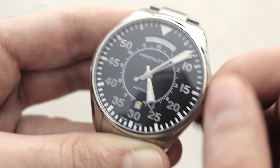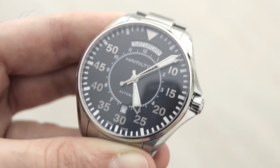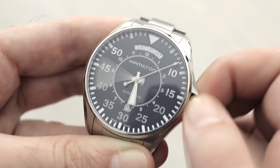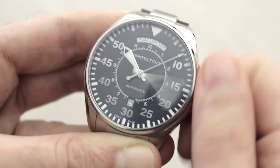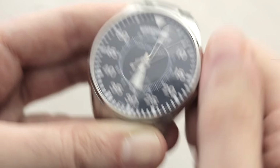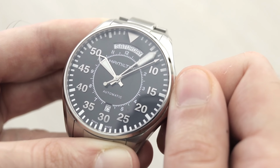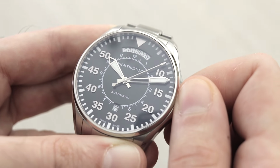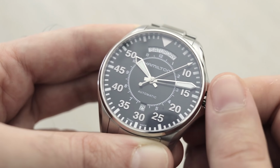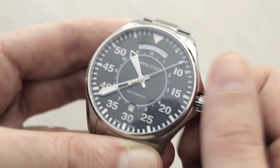Let's do the exact same thing as with the previous watch. If I want to set this watch to 1:30 a.m. Sunday the 26th, I just go full circle. Now I'm going to go to, this is noon, and then I go again and again. You won't see anything happening if you look at the day and the date past 9 p.m. The only thing is the system is engaged nonetheless. So this is very important. You don't want to do anything between those hours because you might damage the movement, even if you don't see anything happening with the date and the day.